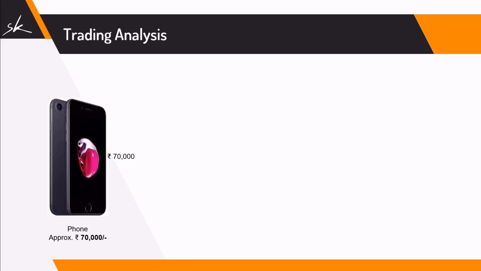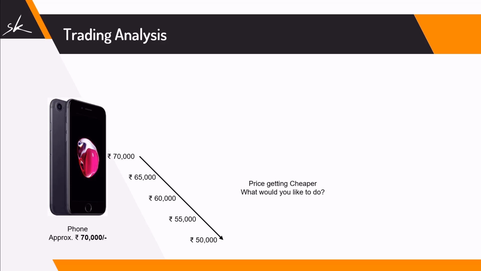Now let's take an example of a cell phone which is currently for 70,000. Let's assume that you meet a person who is in need of urgent cash and is willing to sell it for 65,000. What would you do? If you find it even cheaper, let's say 60,000, what will you do now? Let's assume 55,000, 50,000. You are getting a cheaper price. What would you do? I am sure your answer will be you would love to buy at this cheap price and maybe even more than one phone, because logically the correct action is to buy cheap.